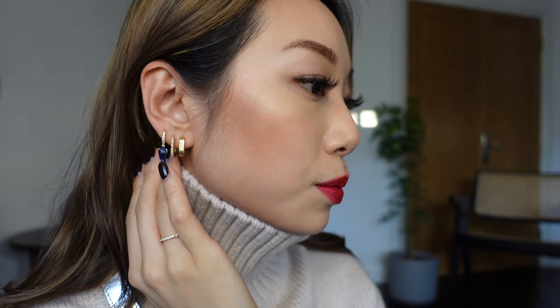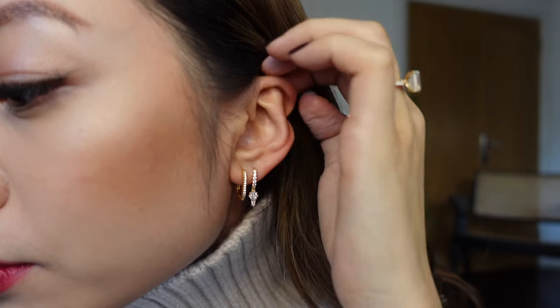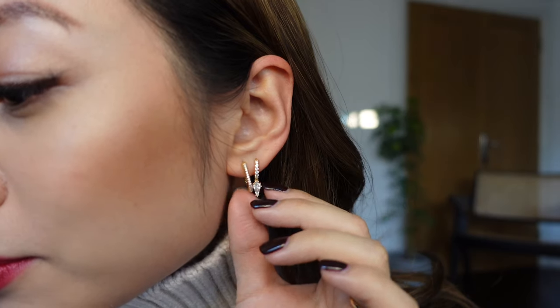I think this is the perfect minimal look to play around a bit more with jewelry. So here I have worn some pieces from PD Paola. I especially love this blue earring that I have. I think it's nice to add that little bit of color, you know. I don't like too much color, but I'll do it in small quantities, and here I've done it in my earrings. I think it works really well to accentuate that high neck of the jumper.